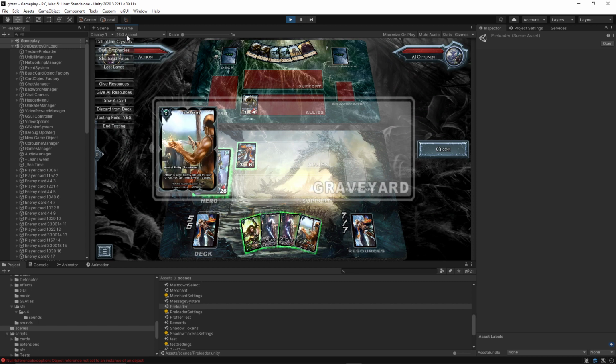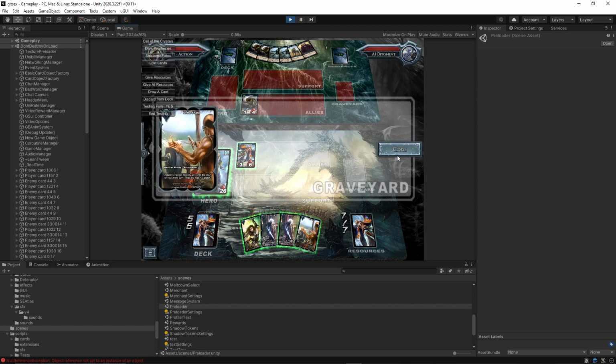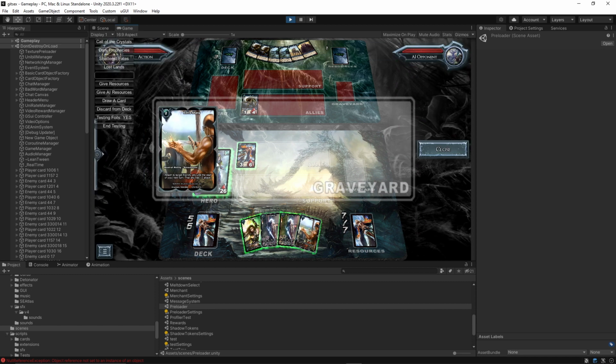Well, it's important to check out all the aspect ratios when you're designing the game. But the height of the screen is always the same. It's just the width that's going to change. So it might be nice to have the close button just below the graveyard. So where was that?